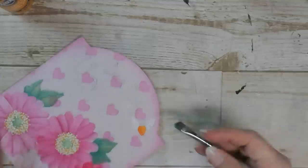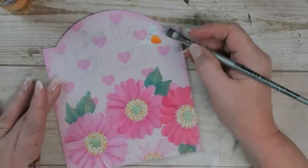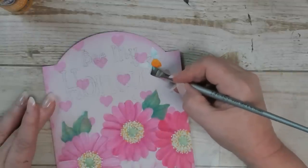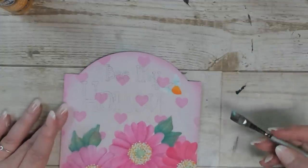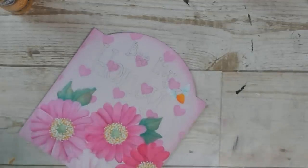And I use a little bit of Bahama Blue for the wings of my bumblebee. Get it out of the bottle. Good heavens. And we just need a little float of that Bahama Blue closest to the body on the wing. Let's get this so that you guys can see what I'm doing. Little float right there. This little guy is very straightforward. He's not elaborate by any stretch of the imagination.